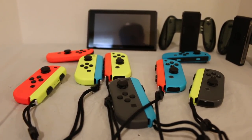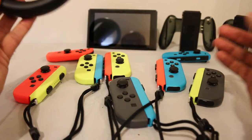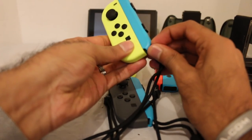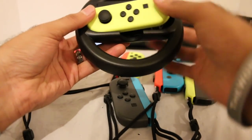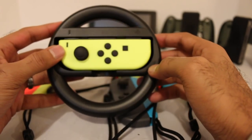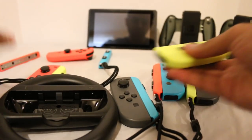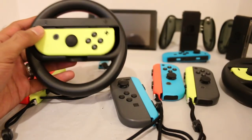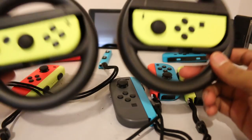I also have one last thing — the Joy-Con wheel for Mario Kart. So I do have the Joy-Con wheel. Let's grab a yellow controller and I'll show you what that looks like. I think it goes in this way — yep, there it is. You kind of have to line up the stuff right there, so it's slightly off, but basically that's how you would play. The Joy-Con wheel set — the official set from Nintendo — comes with two, and you have your sets of two different Joy-Cons right there. Really, really cool.